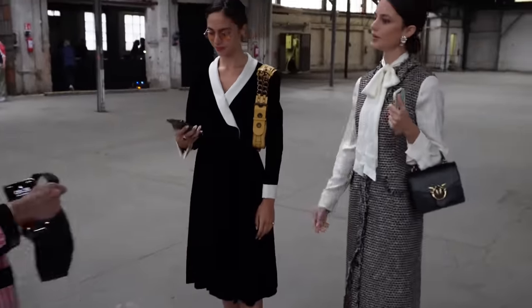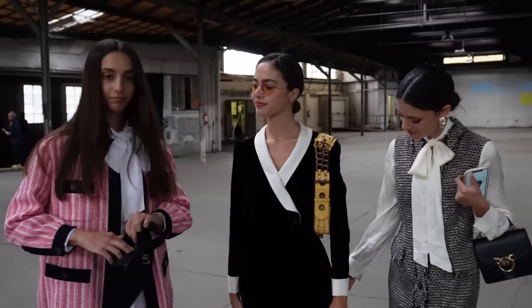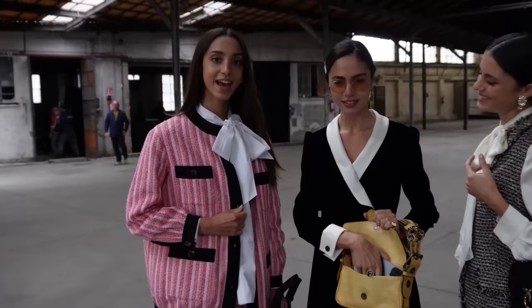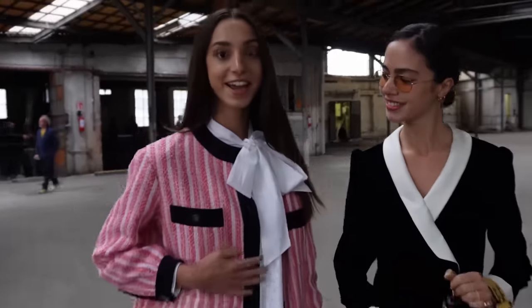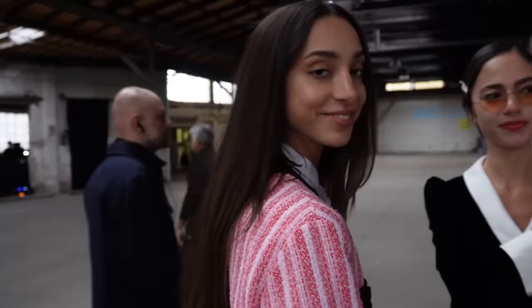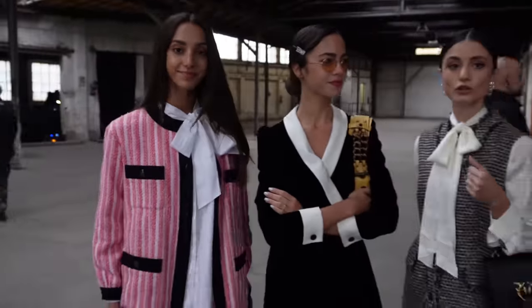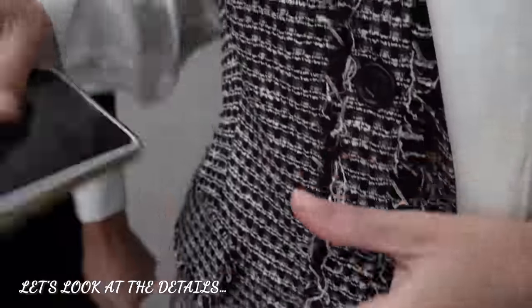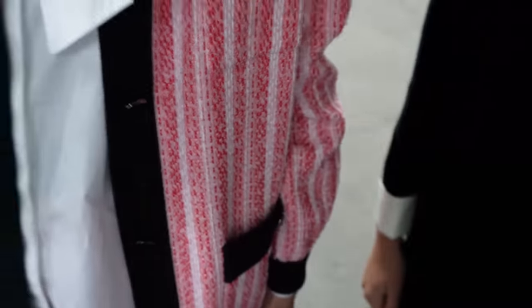Do you want to participate in discussing outfits? Beatrice, what do you think about your pinky tweed outfit? It's perfect, I love it. Look also at the details — see every button, very nice details. All the details, all the buttons — attention to detail and quality. That's the four of us, and we are so happy to be here.